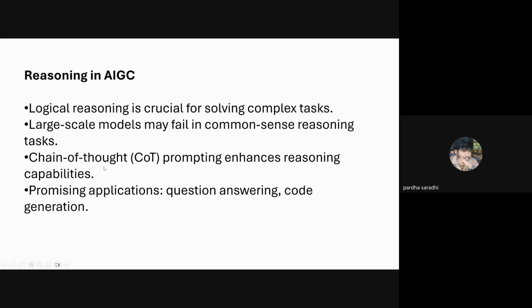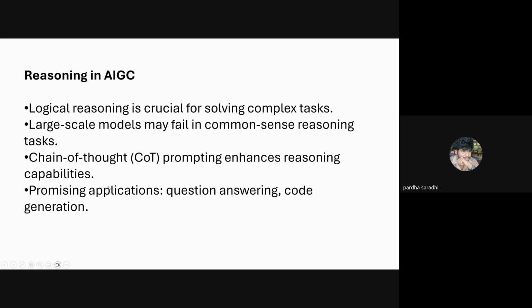Whenever we are asking some question in ChatGPT and everything, and if you think the second question is also related to the first question, then I would say ask something like, please remember my previous chat, and then please give an answer for the following question. That's how you should try to ask. It's called chain of thought prompting. So the prompts should be linked so that the system will learn in a good way.